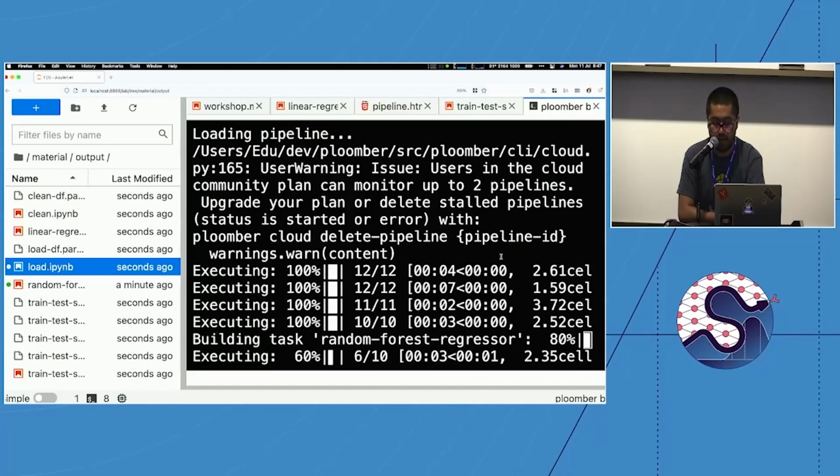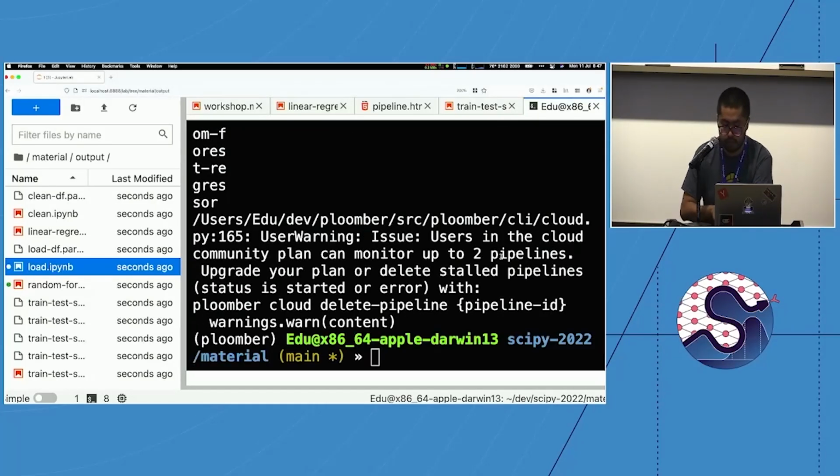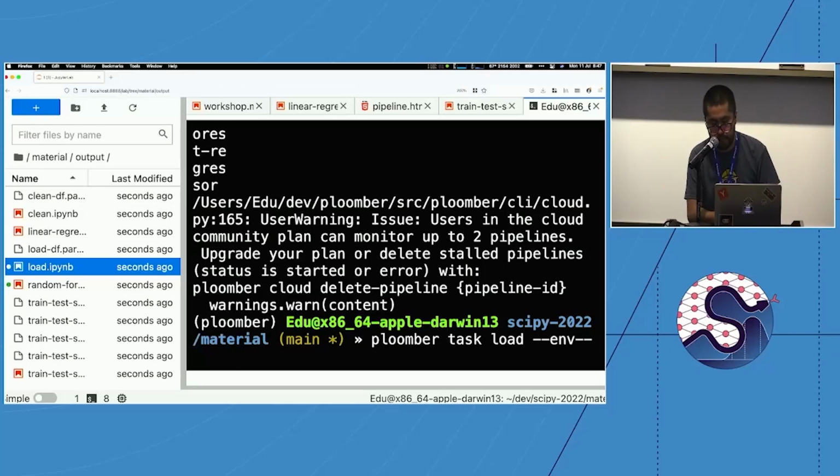Now let's say we want to change the value. So I'll do it from the command line. That's convenient. Every parameter that I expose, I can switch it from the command line. And I'll execute only the first task because this is executing everything. And this allows me to show you one new command. So I'll do ploomber task load, and then I'll pass double dash env, which is the prefix for each parameter that I expose, and then double dash the name of my parameter, sample, and then I'll say false.